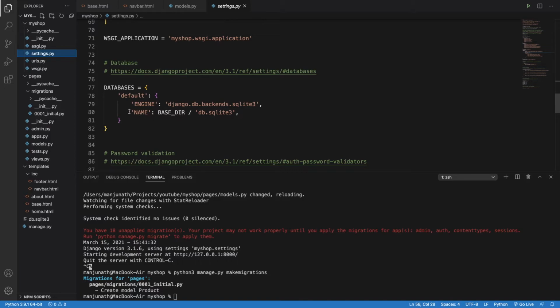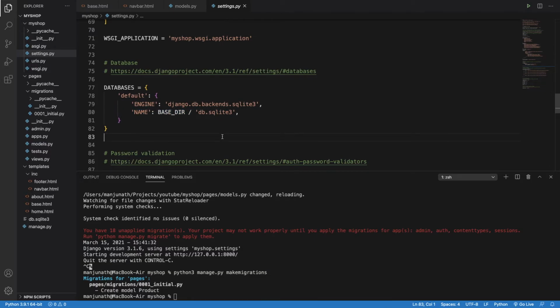In this database section, you can change the backend to MySQL, MongoDB, PostgreSQL, or anything. And depending on your database, you have to type the required authentication details for that particular database. If you are using MySQL, you need to pass whether it's localhost or some remote host, username, password, database name, etc. But we are using SQLite, which comes by default, so it automatically puts it for us in this particular folder.